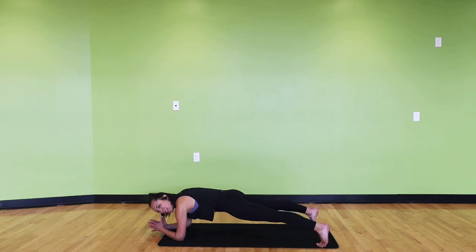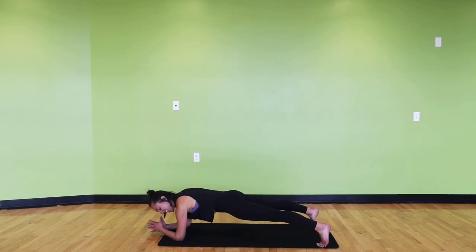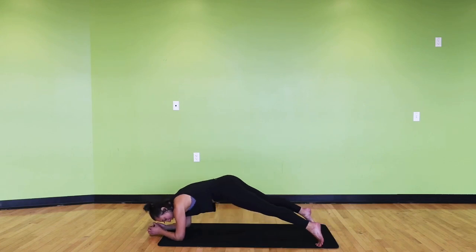Up, really squeeze your lower belly in. Four more counts, four, three, two, your final isometric hold. Hold here, just eight counts, eight. Shoulders down, belly button into spine. Four, three, two, and release.